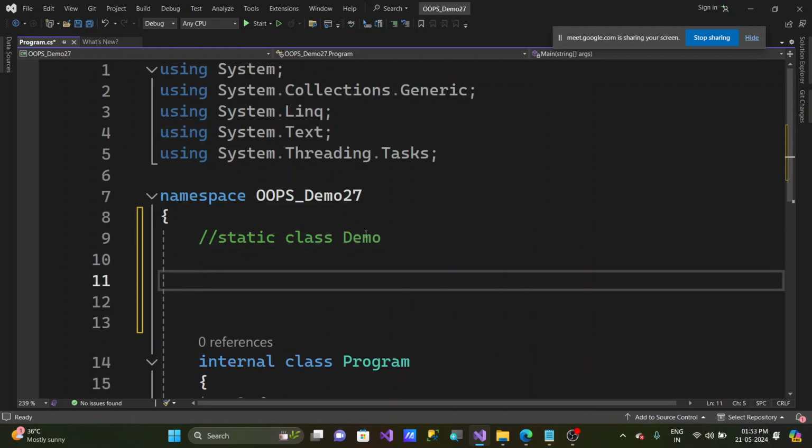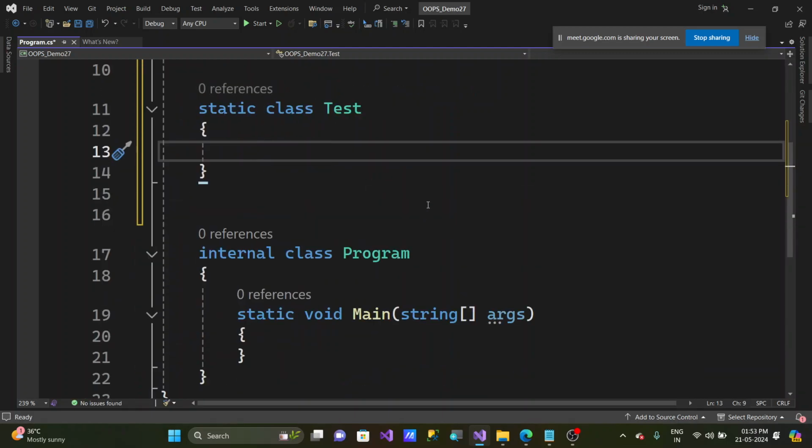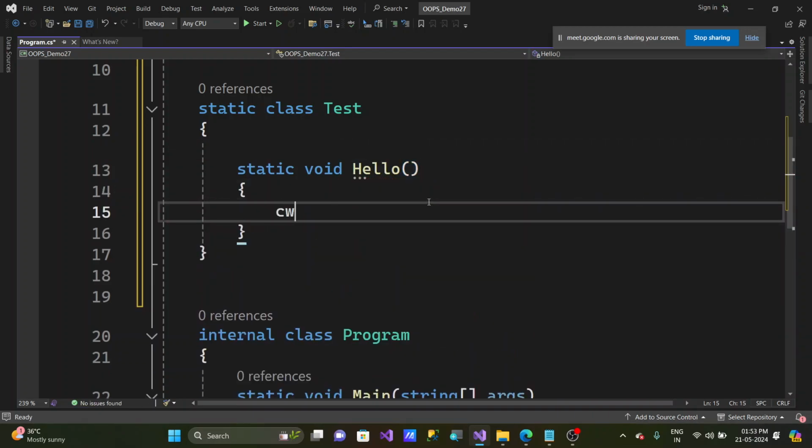I'm just naming it Test like this. Here I'm writing a static method called Hello, guys: static void Hello. Here Console.WriteLine, hello from static class Test, like that I'm giving some message.